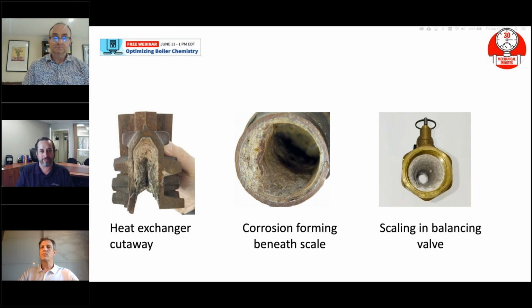And the great news is it creates hot water really, really quick. The bad news is it creates hot water really, really quick, and that's where we run into some problems. So, that comment about a municipal system, I just got a report back. Most boiler manufacturers will recommend 150 parts per million or less on what you're seeing in your water. Here I've got a municipal system, and this report I just got back is over 210 parts per million when you're looking at water hardness. So there is an issue even at the municipal level when you're looking at water chemistry and what you might be putting into these new hot rod boilers that we're using for condensing purposes.